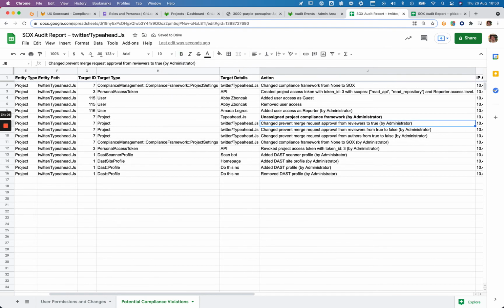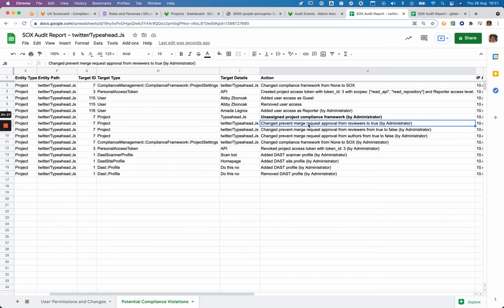And then again, moving on here, there's different merge request approval rules that are being changed, right? So this allows reviewers to, this is really confusing for me because there's too many words here.